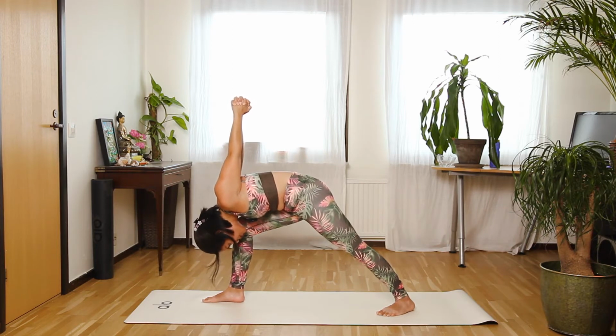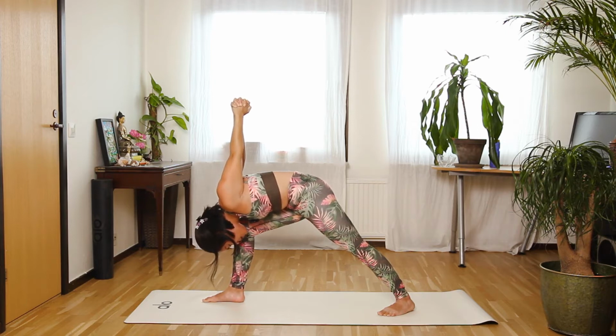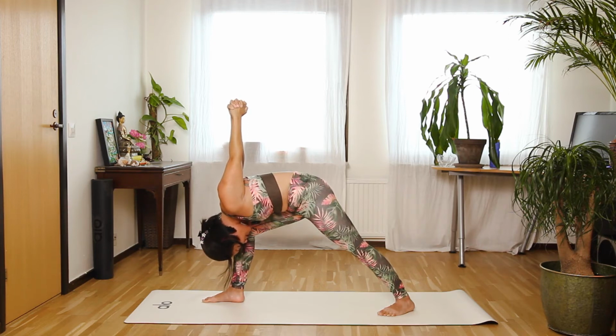Let's stay here for 3 breaths, looking into your back foot and see that you still have the arc on the inner side of your foot. Squeeze your palms together and lift your hands up toward the sky even more. For 1 more breath. Feel how you start stretching the back side of your neck as you let go of your head.